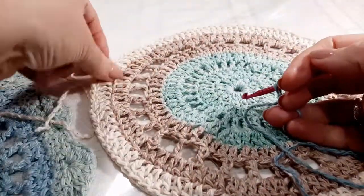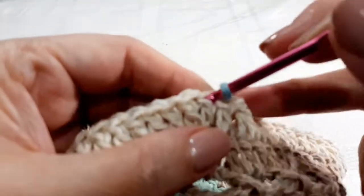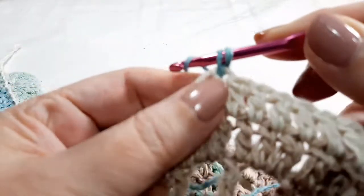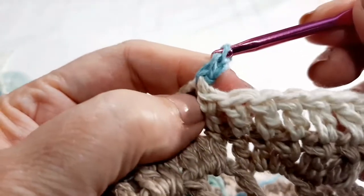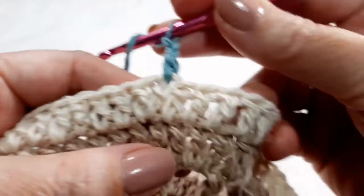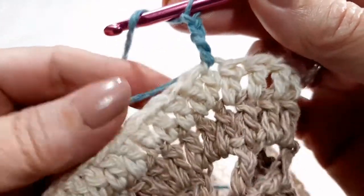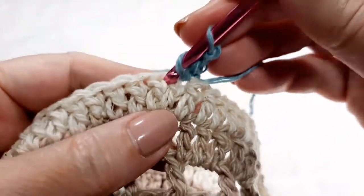So then we are going to start not there, start anywhere else, and make a single crochet like that. Focus, single crochet with two chains, one and two. And now we are going to work, that's one, our first double crochet, right? And we are going to work 11 plus one. So it's going to be one.